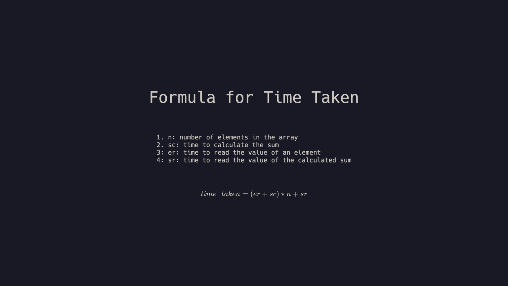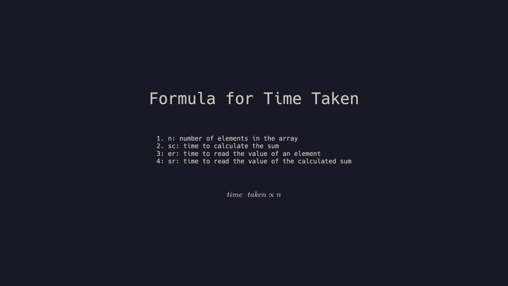If you recall from our previous video, the time taken to access any given memory location is relatively small and can be considered as fixed. Similarly, the time required to calculate the sum is a constant. Finally, the time required to read the value of the sum is negligible. If we incorporate these, our formula can be simplified into some constant c times the length of the array n. You can now see that the time taken by this algorithm is proportional to the length of the array. Another way to say this is that the algorithm takes O of n in time.